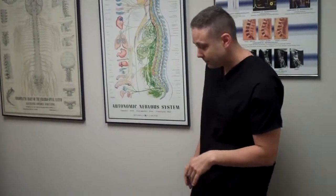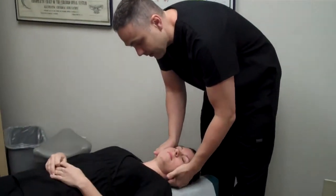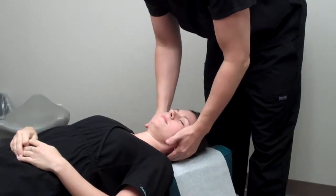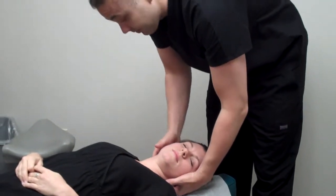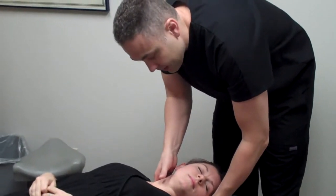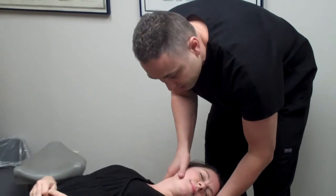So Kate, let's have you start out face up on your back. Typically we'll start out face up on the back because I need to address the cervical region, or the neck. As we check through the neck, the main thing I'm looking for, as we've talked about in my other visits, is both misalignment but also the ability of the spine to move freely. The free motion of every bone of the spine is essential for health and nerve health in the area. As we check, we see that there are some slight fixations and bones out of place in our lower neck, so we're going to go ahead and correct those.